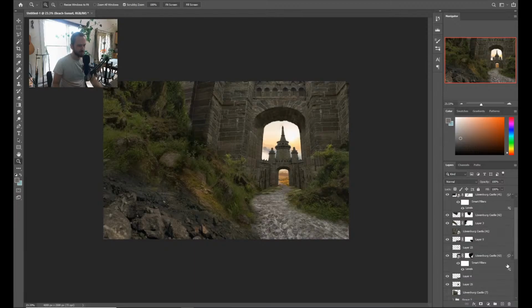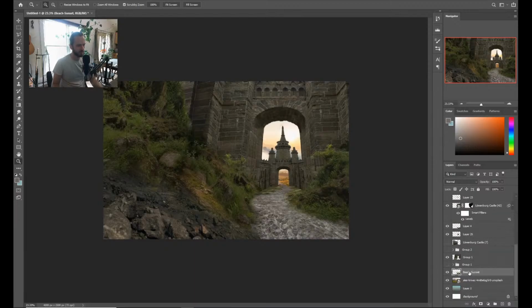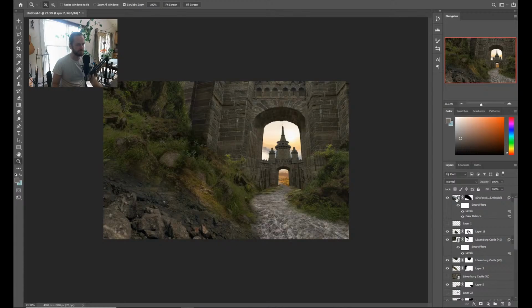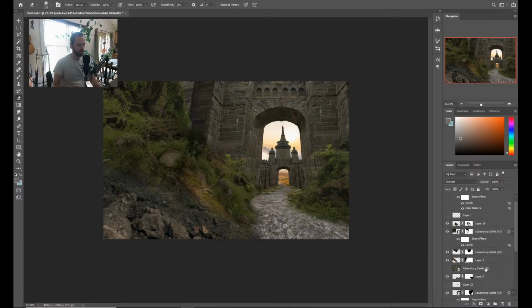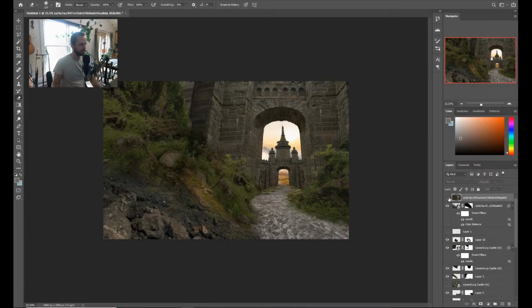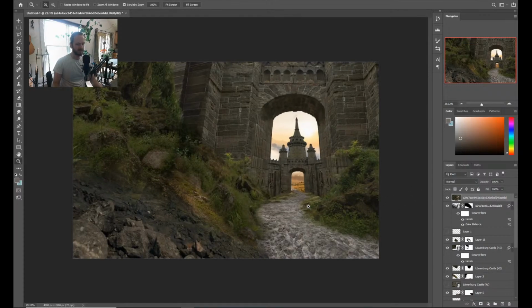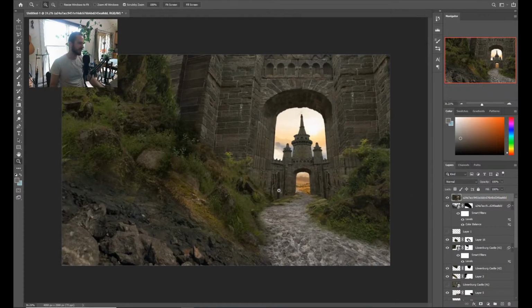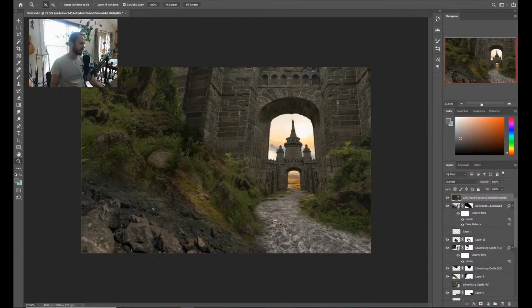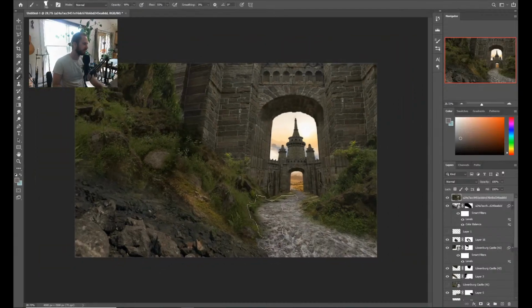Let's just, you know what? Let's do something crazy here. I'm just gonna take everything. We're gonna paste that. Group it. Well, we don't have to group it really. I'm just gonna merge everything. That's all I'm doing. Master layer. Because it's that time. It's time for the final edits, and to do a little bit of painting here too.